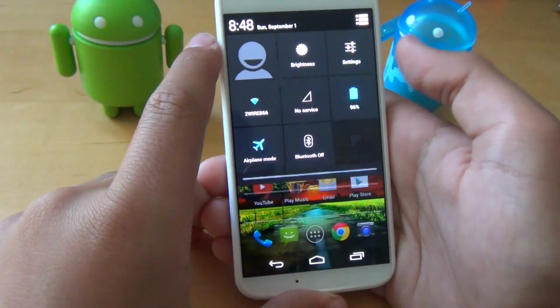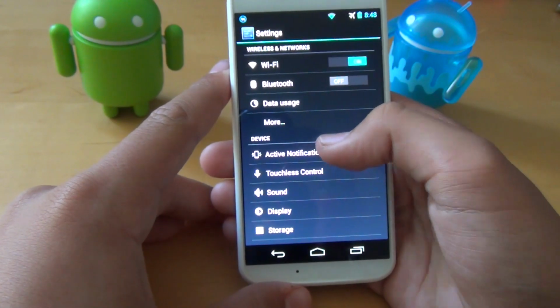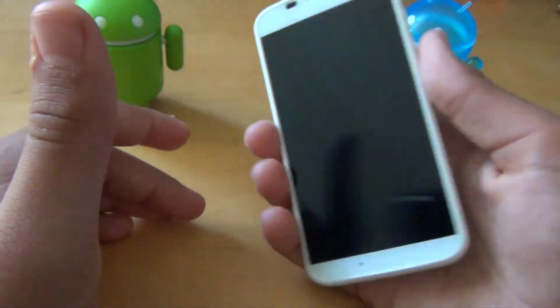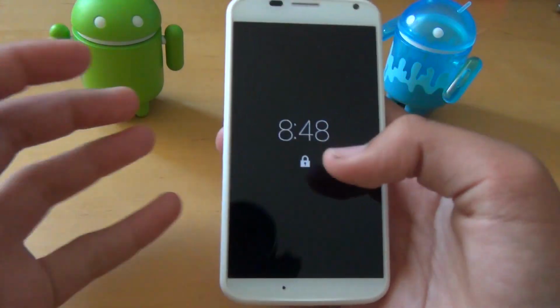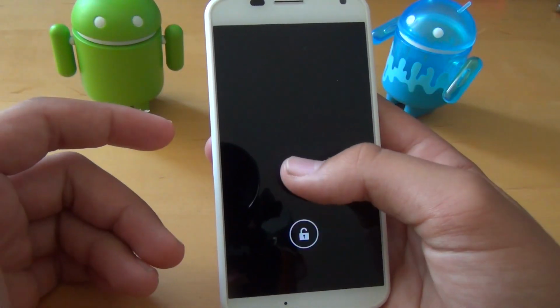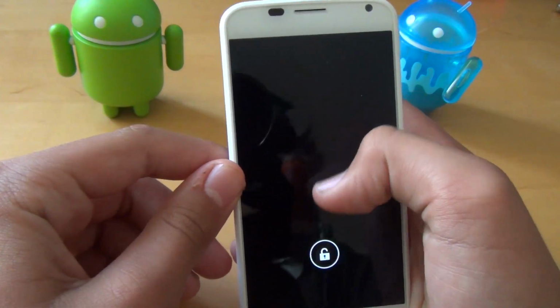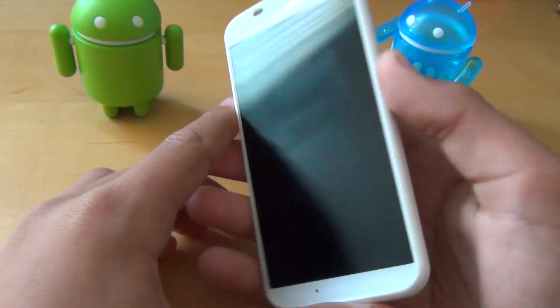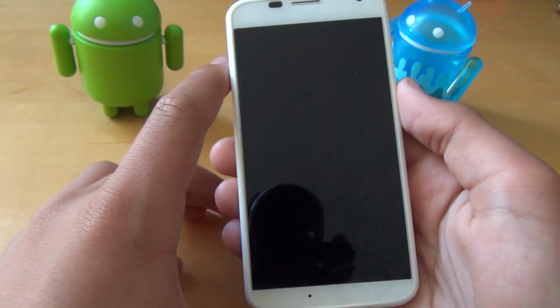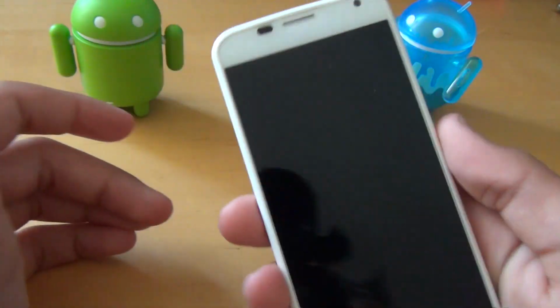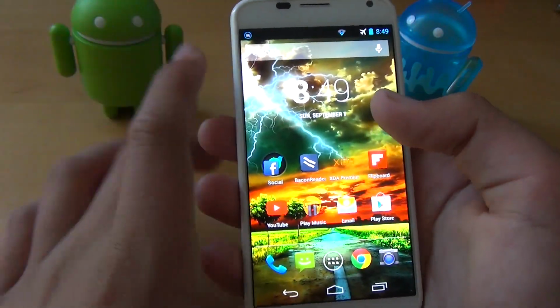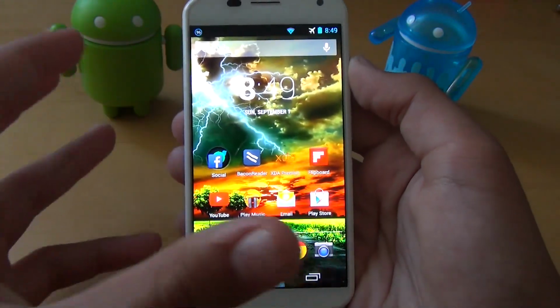The next thing I want to look at is the basic settings that you get with this phone, and one of them is Active Notifications. Definitely go set this up, and once you're done going through the setup, lock your phone. It gives you a clock feature where it shows you the clock and also all the notifications you get, or your latest notification, and you can swipe up to get to your latest notification. This goes on and off, so there's no burn-in on the Super AMOLED screen on the device, and I highly suggest using this feature, as it's really convenient when you're pulling it out of your pocket and it shows you the clock. It's either pulling it out of the pocket or picking it up off the table, and that feature works flawlessly.